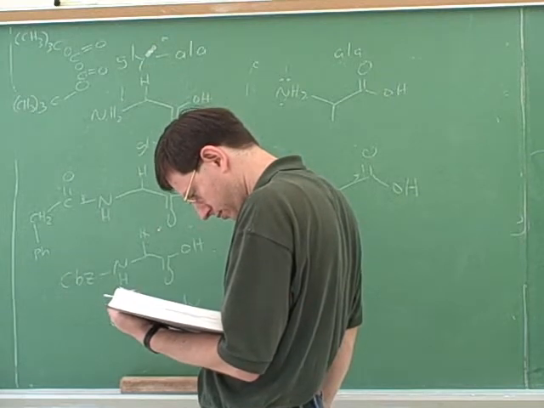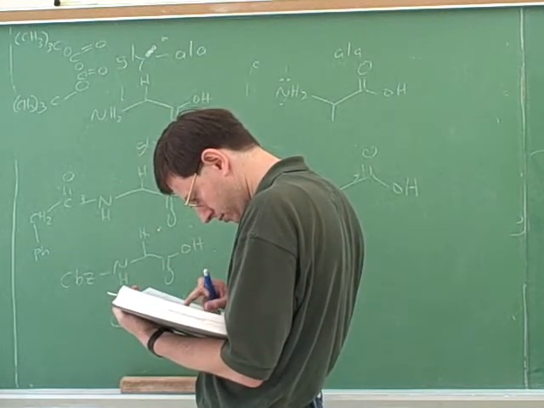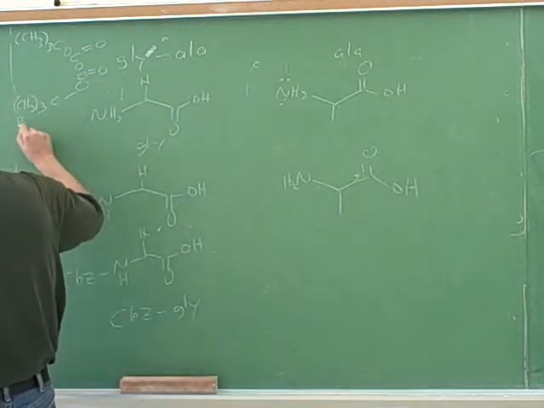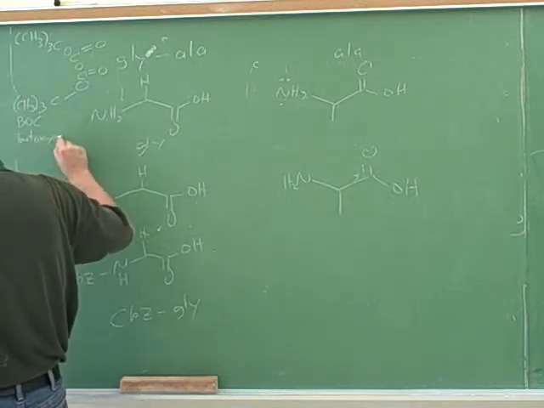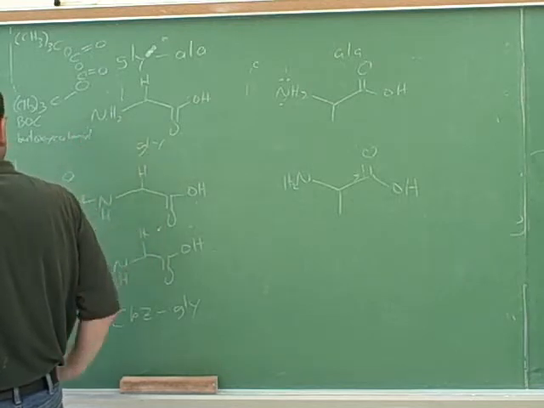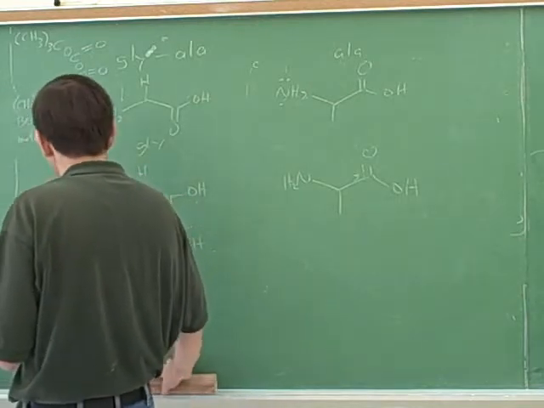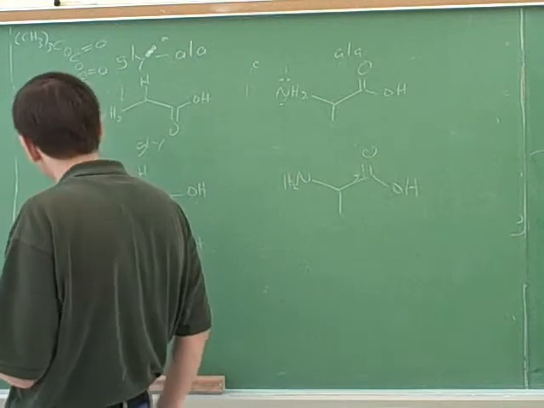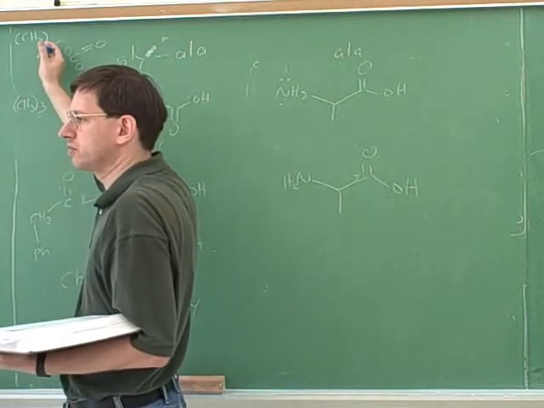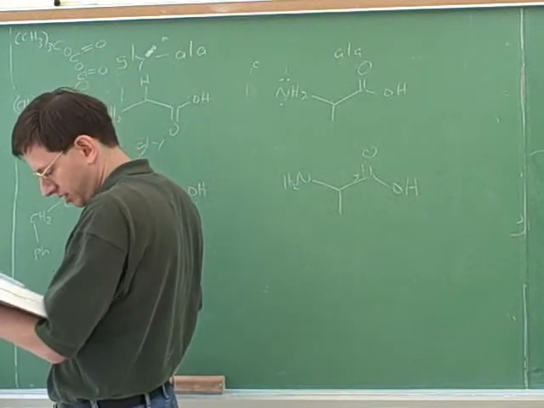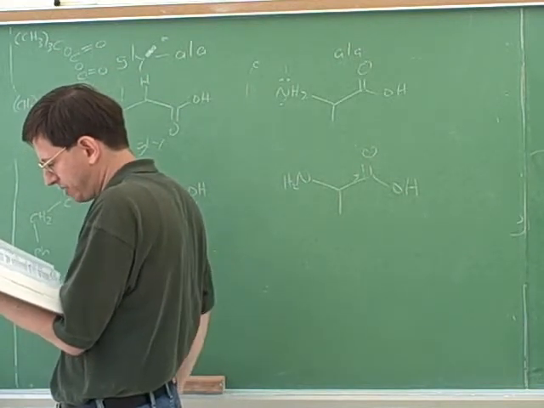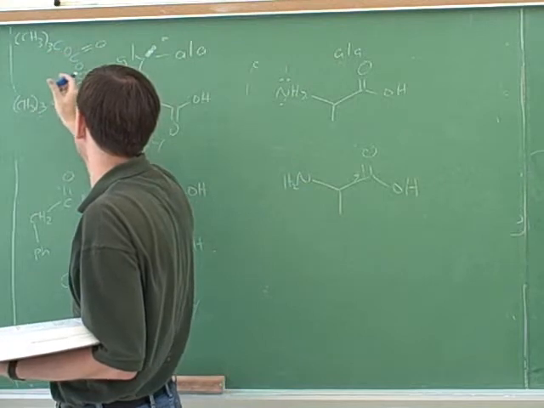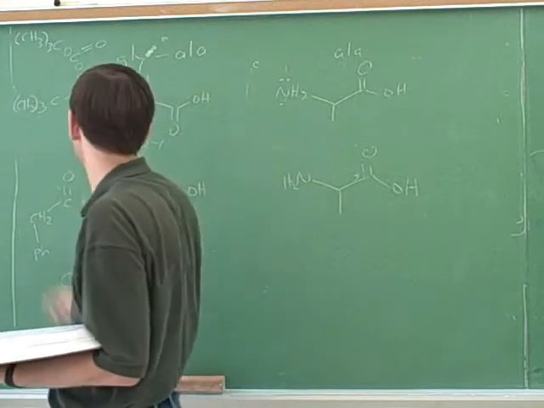That's the BOC anhydride that he was talking about. So the BOC here stands for butoxycarbonyl. Although we're not ready for that yet. This isn't the BOC yet. So we start with this protecting group. So what do we got here? We've got a tert-butyl group. Is that the base that turns into BOC? Let's see. So this is called bis-1,1-dimethyl-dicarbonate. So anyway, we start with this. We have a tert-butyl group, an oxygen and carbonyl, an oxygen and carbonyl, an oxygen and another tert-butyl group. So it's a pretty complicated-looking molecule.